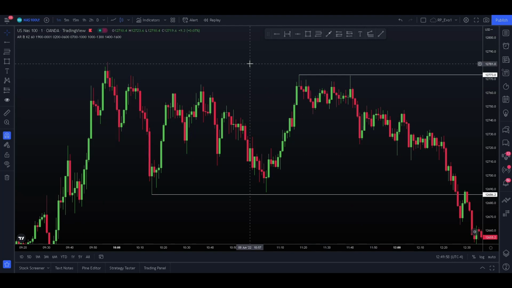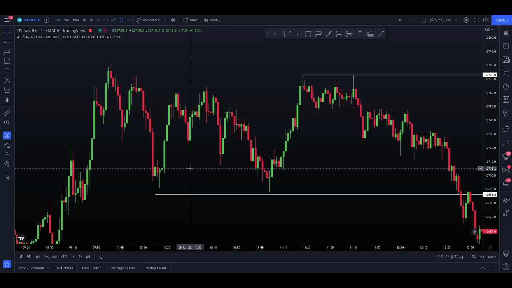I want you to think of different liquidity pools as magnets for price to be drawn towards, right? So let's say this buy side here was a much weaker magnet than this sell side here. This was a much bigger, stronger magnet for price to be drawn towards. And why is that? Because, again, time and price. Like I mentioned previously, we had those huge runs up from these lows. So this was a significant low.